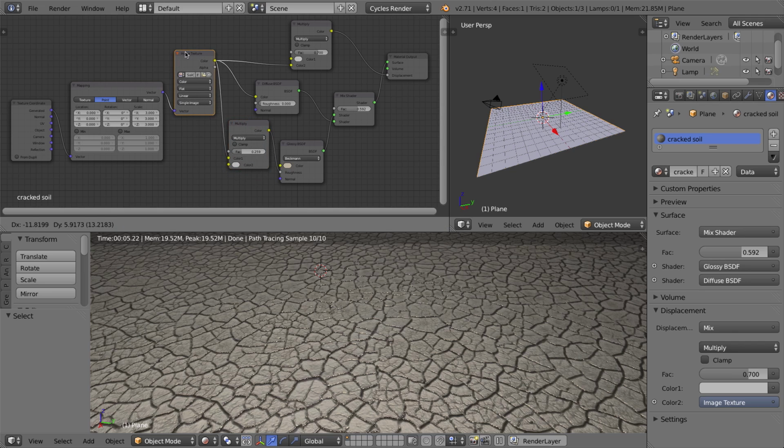The basic rule here is that the colored things go together, in other words, the inputs and outputs, blue to blue, green to green. The only exception is that yellow, which is a colored image or a colored material, and a gray input or output can be interchanged, because one is just expecting a black and white image, the other a color image.